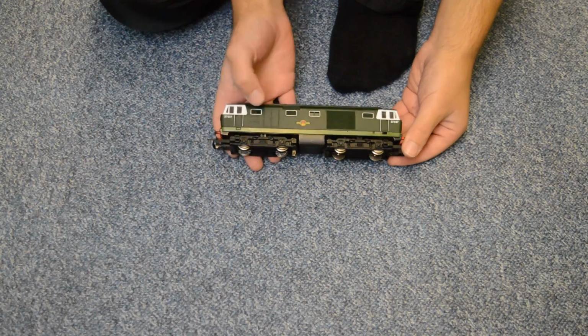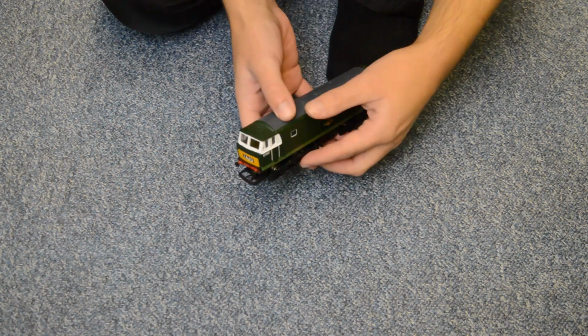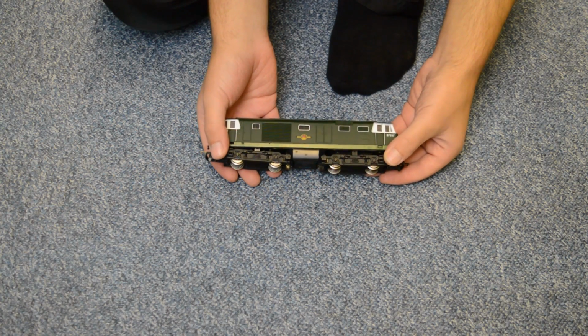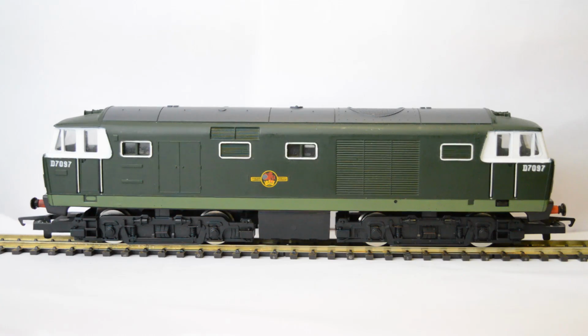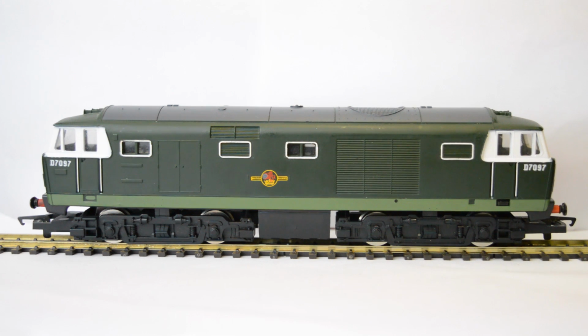Gorgeous British Rail livery, of course, in BR green. I'm going to get on with reviewing it today for you. So without any further ado, I'll get her straight up onto the white background and then you can see her properly. Okay, let's get on with it. So obviously, being quite a major steam lover, I don't tend to review that many diesels here on the channel. But to all the diesel fans out there, this one is certainly for you. So yes, a bit of something different, and even by my standards, this loco is an absolutely gorgeous one.